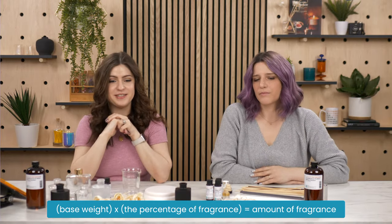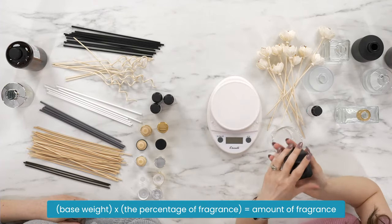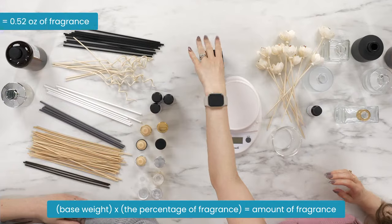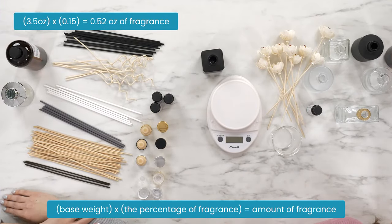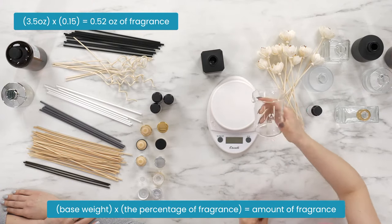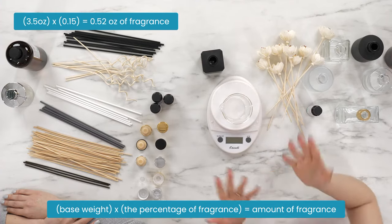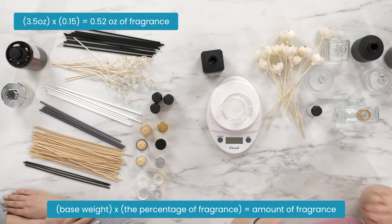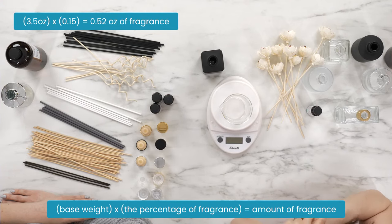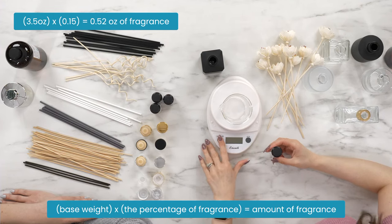All right, so this jar holds 3.5 ounces by weight, and I'm going to be using a 15% fragrance load. Perfect. So we have our handy little beaker right here, and we have our equation on the screen right there. So I know I'm going to need 0.52 ounces of fragrance, which is great because I have a 1 ounce bottle.